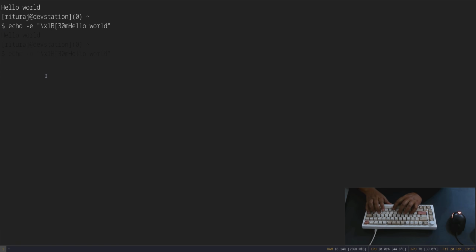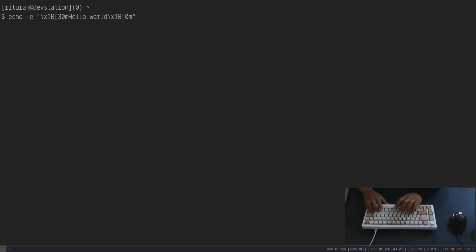Let's also add \x1b[0m. So what we did is set the color to 30, which is supposed to be black, write down hello world, and after that reset the color again. Sorry, I missed one thing.